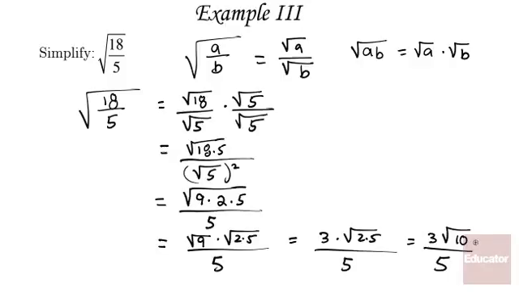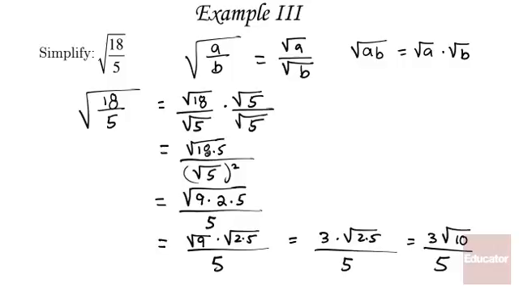So the steps that I had to take were first to use the quotient rule, the quotient property, and rewrite this in this form. Once I did that, then I could eliminate the radical in the denominator by multiplying both the numerator and the denominator by the square root of 5. I then used the product property to rewrite this as the square root of 18 times 5 divided by the square root of 5 squared. Recalling that when you multiply a radical by itself, then you get the radicand. So this is just 5.